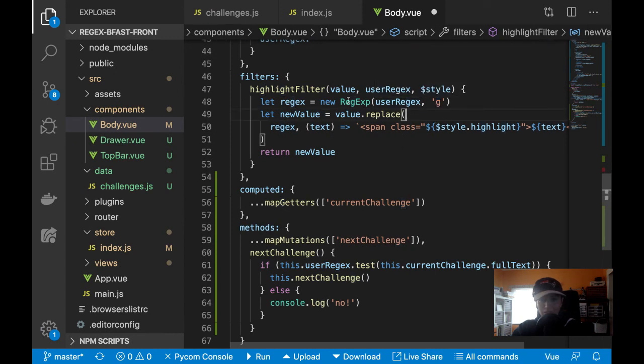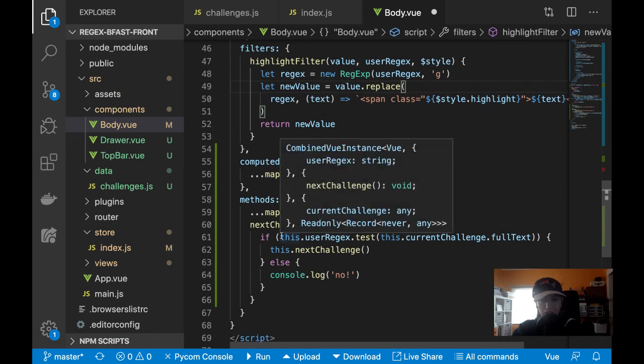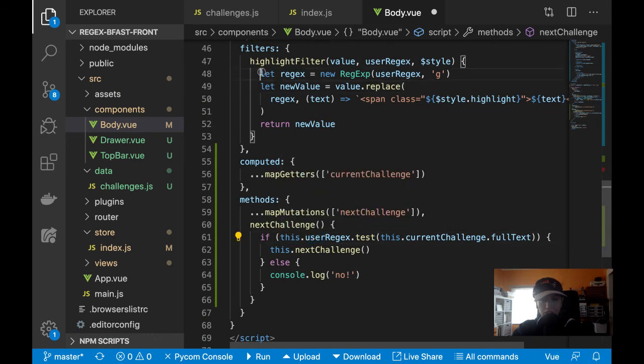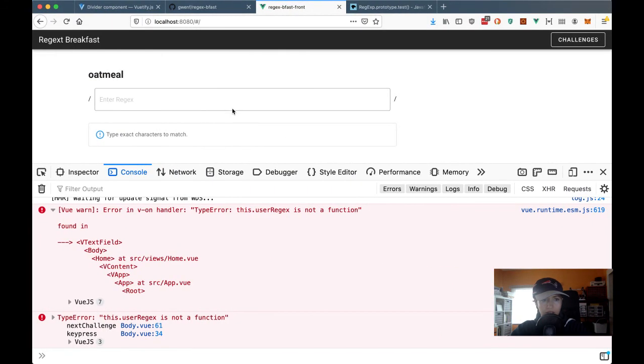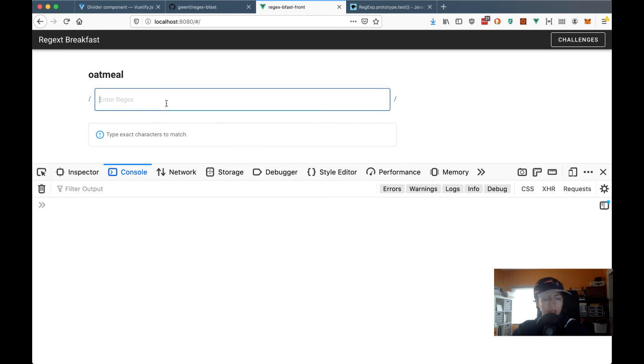But for right now, I need to make this into a regex object. So let me put that here. And then I'll just leave that alone for right now. And then I'll replace this regex. I'll say this dot user regex. Okay. And now that should take care of that error.